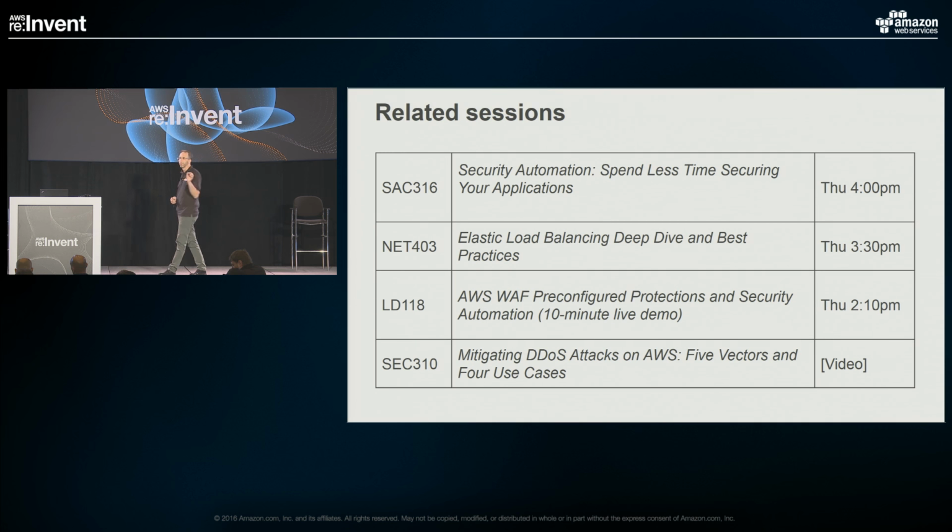Also, we had a presentation earlier at re:Invent, SAC322, which really dove into how you mitigate DDoS attacks on AWS. It talks about different attack vectors and different use cases that we've seen from customers, and how they have worked through DDoS mitigation for their particular application. That happened earlier, but it will be available on video. It should be posted soon, so just bookmark that and come back to it as soon as it's up, and you can view that talk as well.